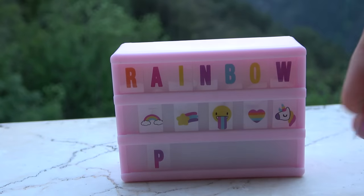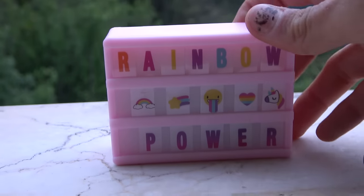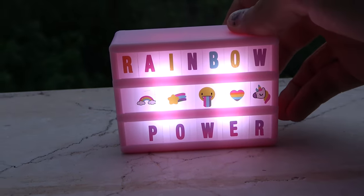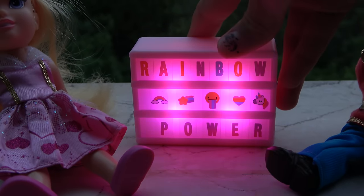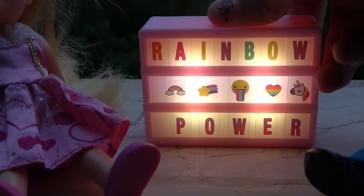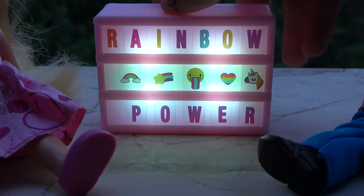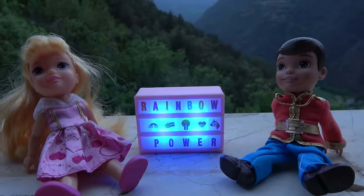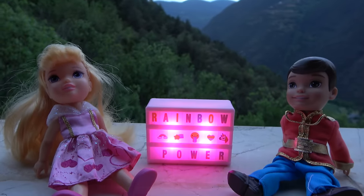Down here we have to write power! P! O! Po! Err! Pow-er! We need an R! Power! Rainbow power! That is so cool! And we turn it on! Whoa! It looks so good! And we can even change the color! Wow, it looks so cool in pink! And in blue! Look at purple! I think we're gonna keep it in purple! Kind of like a greenish yellow! And then this is like orange! Wait, this is changing colors! Oh, we have to put it on this one! It is so pretty! That's our project! Rainbow power!